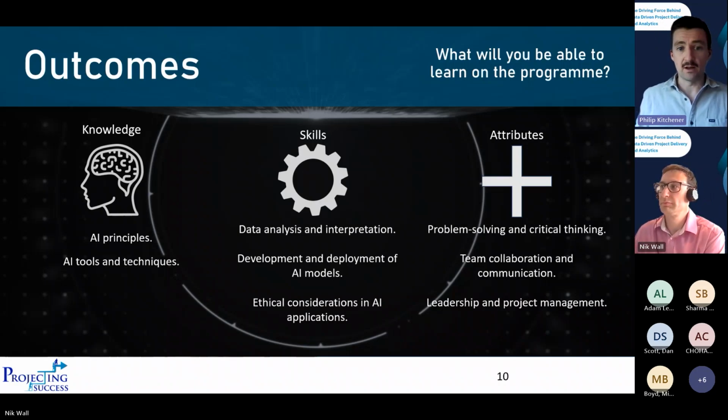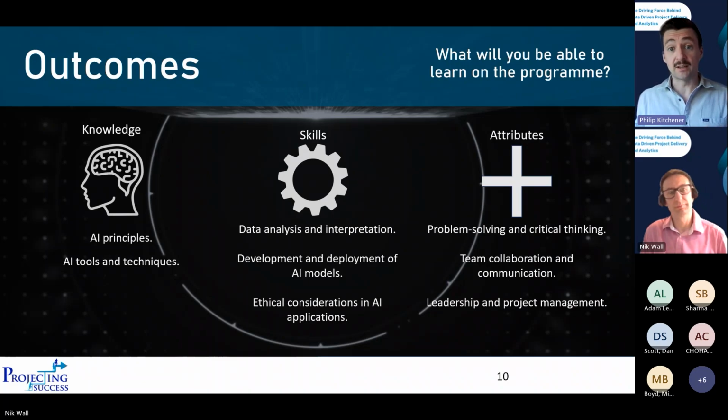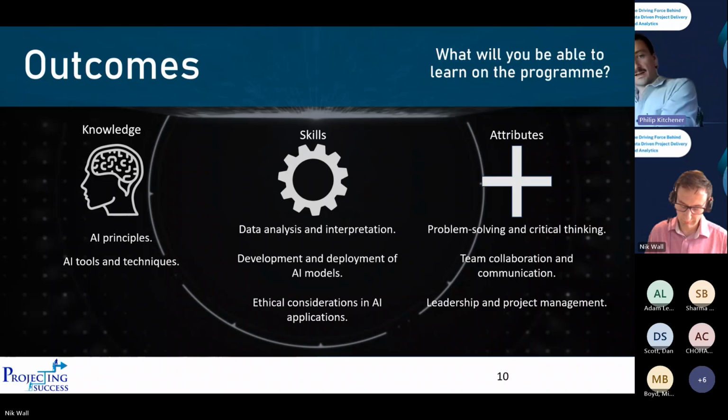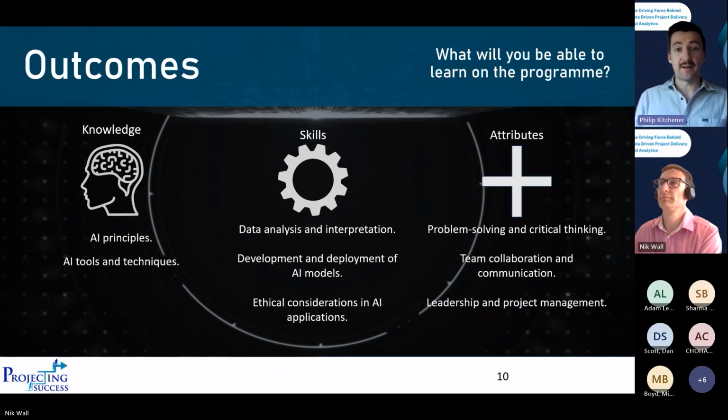What is AI and what is machine learning? We want to demystify all of these terms for you. Then we also want to see how you can select different machine learning models based on your data, your requirements, your projects, to be able to get the best outcome possible, as well as the software that you could actually be using, because there's a wide array of software, and we don't want you to have to fit our model. We want to help you to fit everything to your model, and this is extremely important. This is why apprenticeships are really, really useful. They're practical, and they're helping you to apply everything directly to your roles.